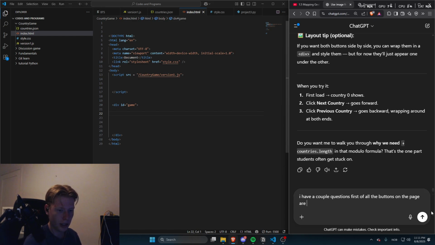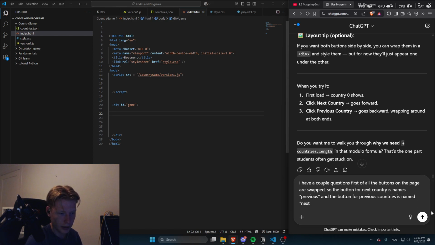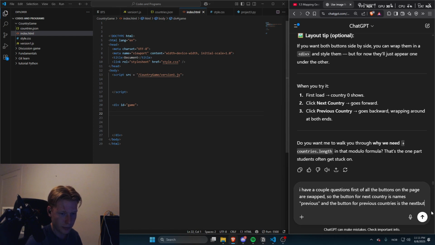Buttons on the page are swapped. So the button for next country is named previous, and the button for previous country is named next.